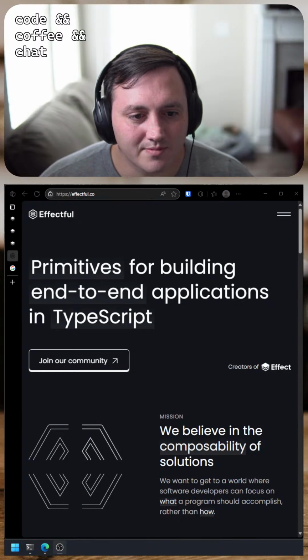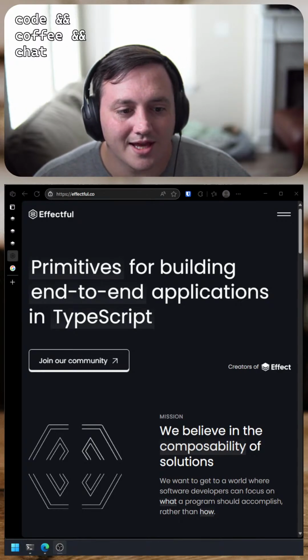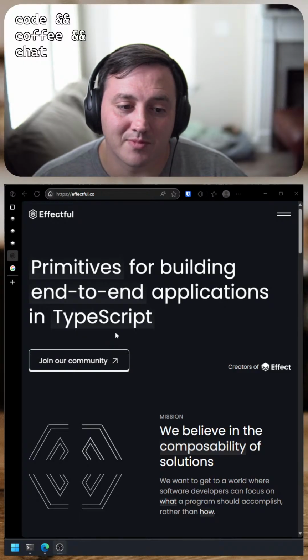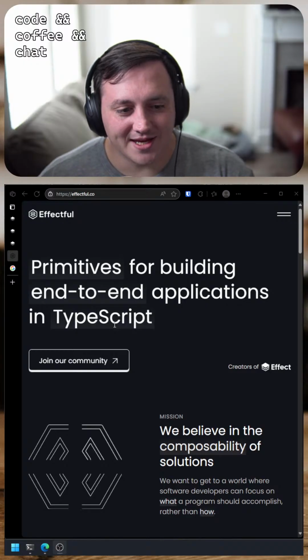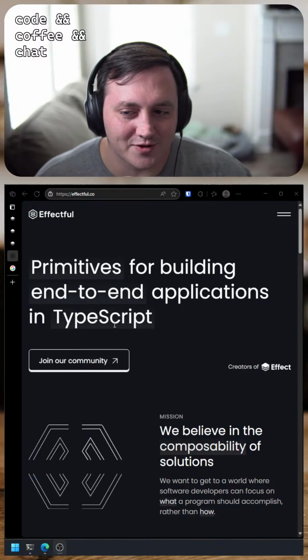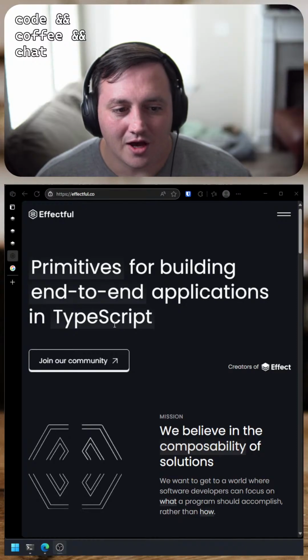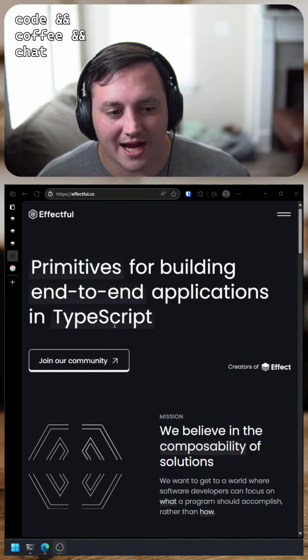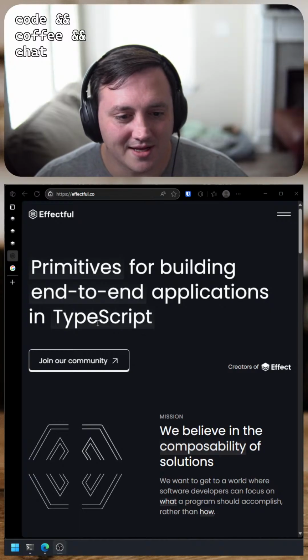It looks like Michael is the founder of the whole Effectful, which is just a consultation company. So interesting. So that's how they make money. They come in and teach you how to use Effect. Like Effect is so complex that you need our consultation. I'm not saying they're doing something shady. I'm just saying that's how they make money, right? It's like, oh, you're using Effect now? Well, hire our consulting company to come in and help you implement it.